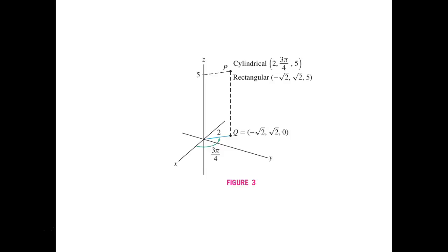Your r would be the square root of this plus that. That would be 2, okay? The square of the square root of 2 is 2. The square of the square root of minus 2 is 2. And 2 plus 2 is 4. Square root of 4 is 2. So there's your r, and then your z is the same, 5 and 5. Okay. So that's pretty straightforward. We didn't have to use the inverse tangent because you could reason out what your theta was there.